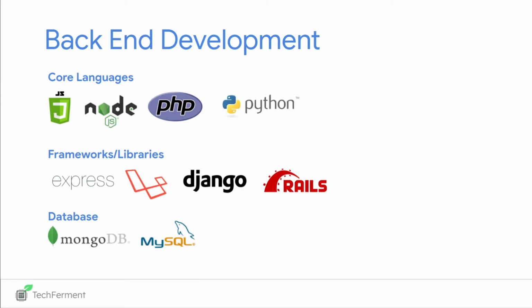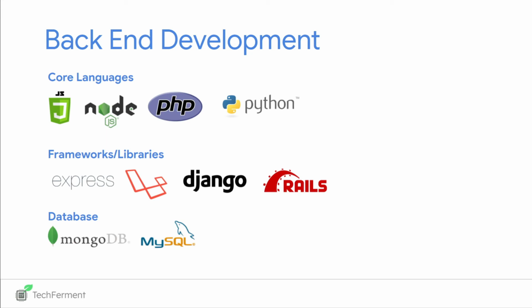If you want to start your career as a backend developer, you should have a basic knowledge of JavaScript, or its runtime environment, Node.js. Or you can also start your career in web technology as a backend developer with PHP, or you can use Python. And there are alternative frameworks or libraries you can use. If you are working on JavaScript or Node.js, we have a framework, Express, that you can use for creating your REST APIs or writing your custom business logic. Or if you're working on Python, we have frameworks like Django or Flask.